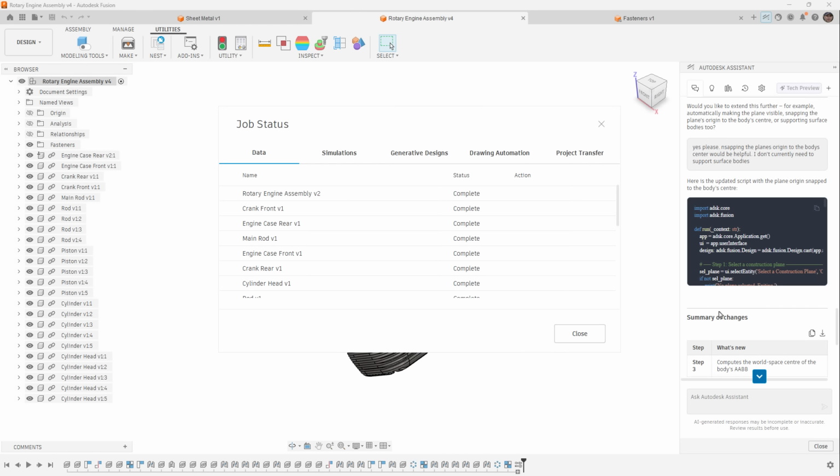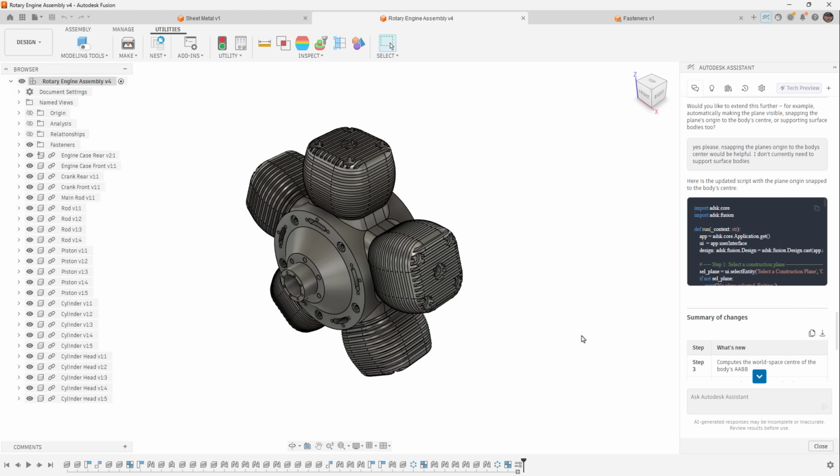I personally am not going to use this functionality. I think that it has merit. There's not a huge transparency on where the data is going. I have to assume, based on things that I've read, that it's likely going to an AWS server or Microsoft Azure server, and it's taking a screenshot of your design and then generating the image around it.